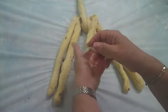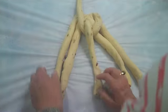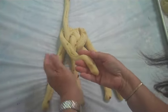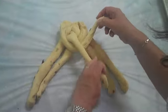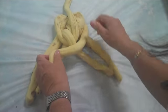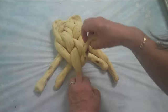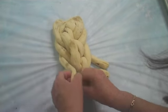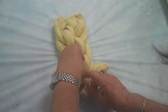So it's over two, down, up. Now the other side. So you alternate left side and right side. Over two, and you see I switched it to my right hand. Push this out of the way to get a nice tight braid. Down, up. Over two, down, up, over two, down, up, over two, down, up.